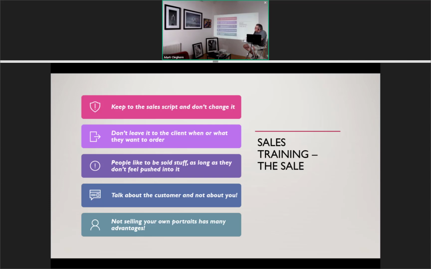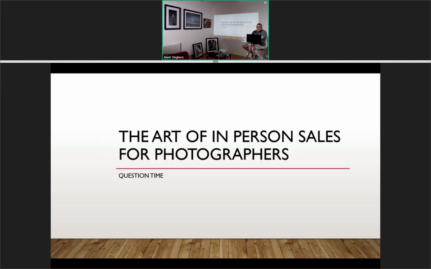So remember when you're talking about a 24-inch or a 20-inch for Mum. When they're saying, oh, we like the idea of the 20-inch portrait for Grandma, and oh, that's great. Where's that going to hang in the house? I want to know that, so they're thinking about where it's going to possibly go. Because as soon as they say the fireplace, you know that most people hang a 24-inch horizontal on the fireplace, so I've got a chance to upgrade there. If you're listening, you're talking as well. Not selling your own portraits has its own advantages at times, especially if you haven't been able to create that confidence within yourself. Jay, anything to end off the setting up the sales room?